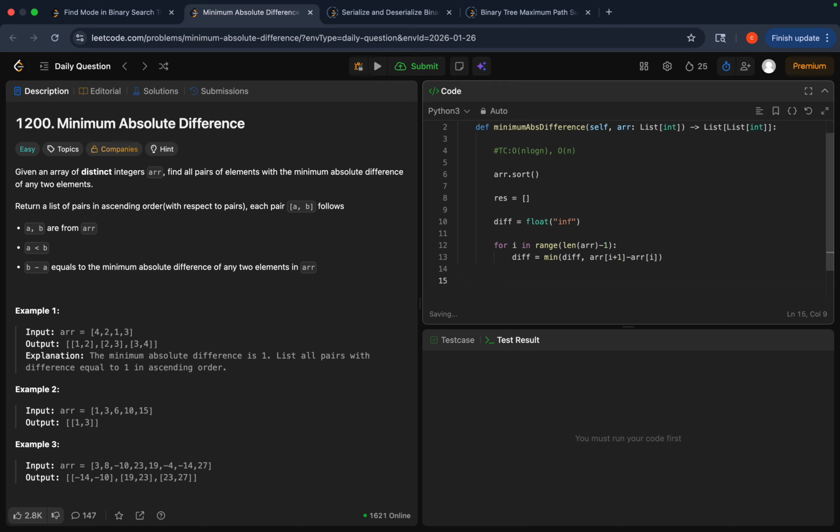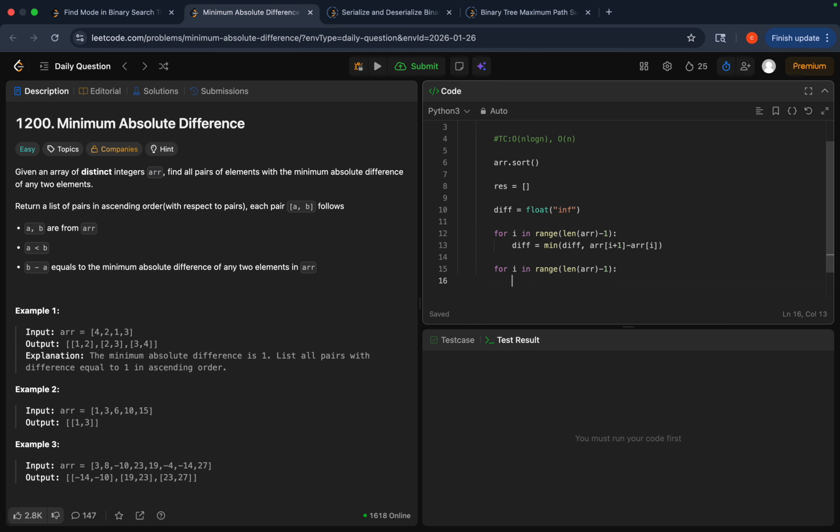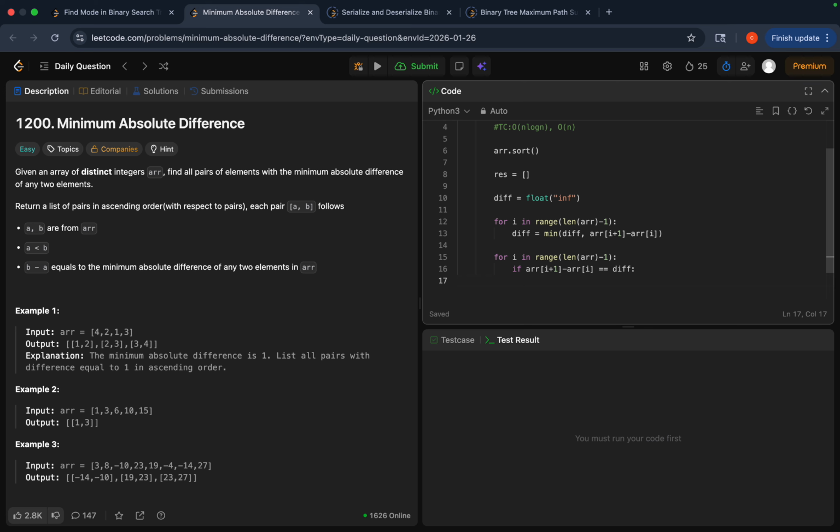Now using this difference value, we have to append the pairs into the list. So for i in range, again len of array minus 1 times, and now if array of i plus 1 minus array of i is equal to diff, then you have to append those two elements as a pair into the result.